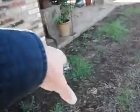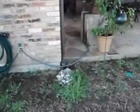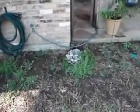Now here we've got a gutter downpipe. It's entering onto the ground. You see, they put some stones here to dissipate the water, stop it eroding. Really what should happen is it should come out about 2 foot. The stones are a help, but actually we don't want to get the water concentrated on the foundation in this area.